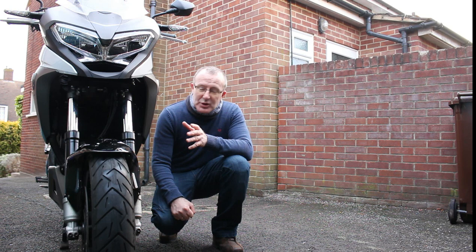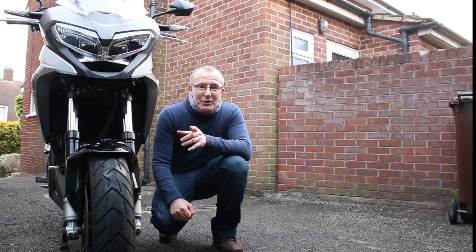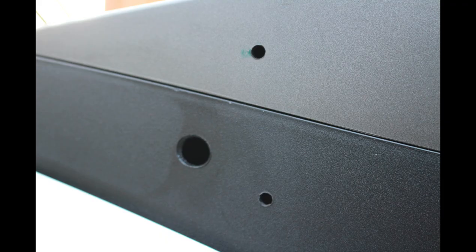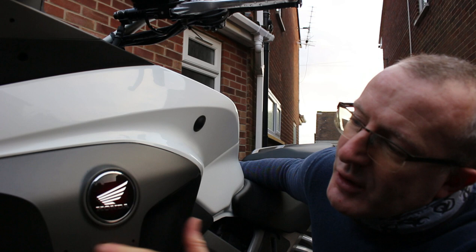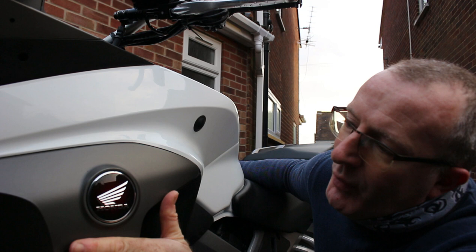Been out this morning, had a lovely ride and just washed the bike off. It's still winter — early February — with a lot of salt still on the road, so washed and rinsed it all off. Now going to tackle this side panel here. This is an ex-police bike that came from Guernsey. It's had a few holes drilled in a few places on the plastics, and unfortunately they need to be covered over. The holes were probably drilled to fit the police blue lights on this panel, and there are some up here as well — but we're focusing on this panel mostly today.